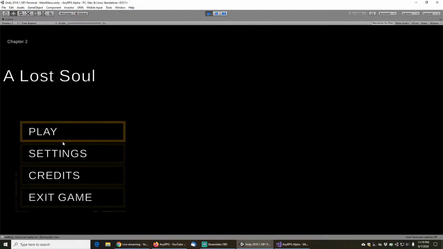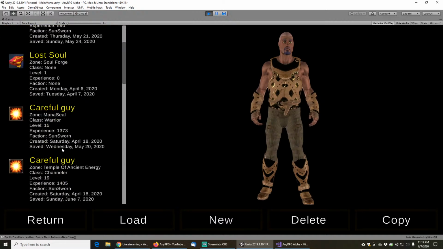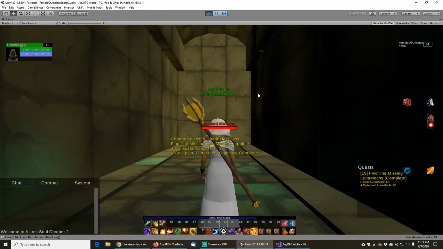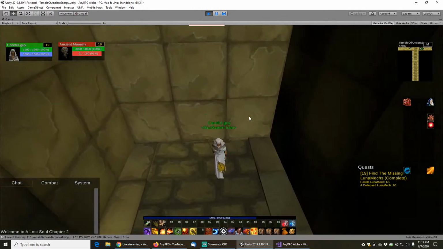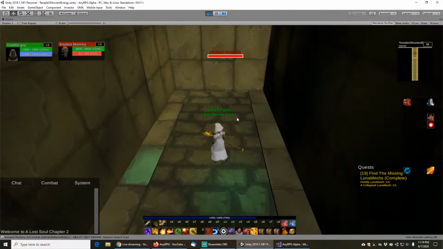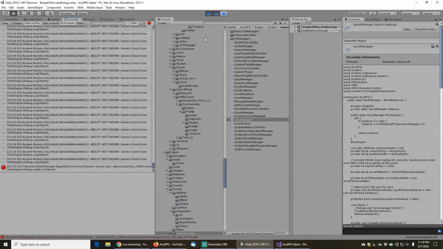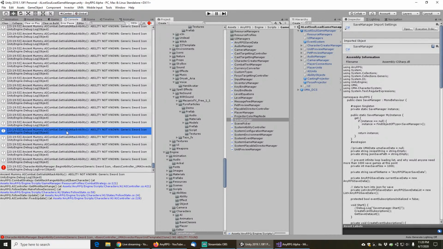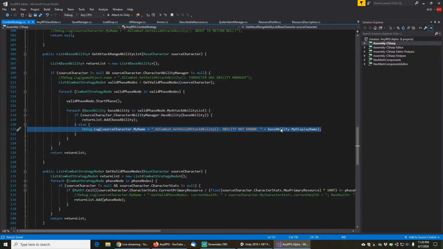All right, good. And let's try to get a drop here and try to save one of our items. So we're going to go aggro our mummy. We are going to not annihilate our mummy because we have an issue right here. Wow. Okay. Yeah, I see the issue here. Get valid attack ability is supposed to be getting off of my name, not my display name. That's kind of neat.